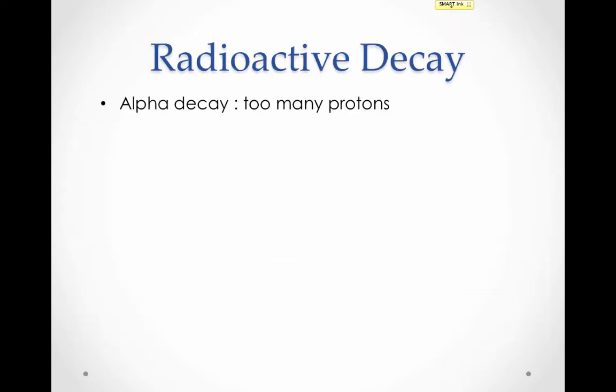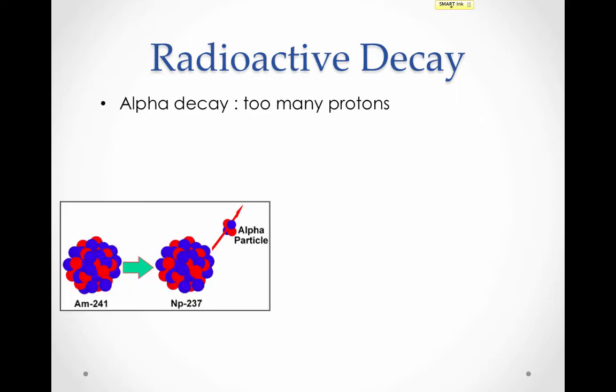So why does alpha decay occur? Well, alpha decay occurs when there's too many protons in the nucleus for the nucleus to be stable. So very heavy elements, elements with large nuclei, will undergo alpha decay. Here's an example. We're starting with an atom of americium-241. It will emit an alpha particle to give us neptunium-237. Recall that an alpha particle has 2 protons and 2 neutrons. Therefore, when it emits an alpha particle, its mass number will decrease by 4, because 2 and 2 is 4, and its atomic number will decrease by 2.